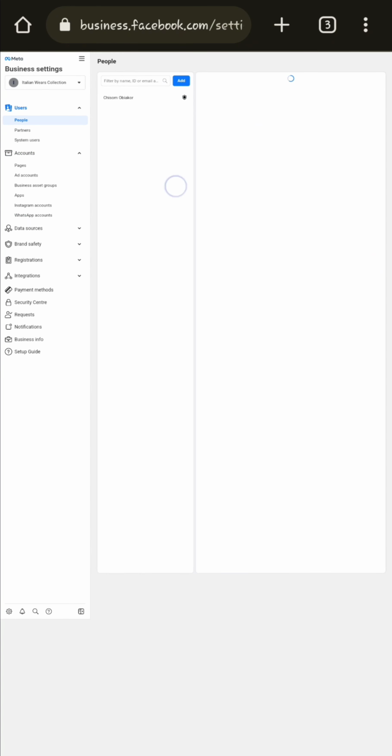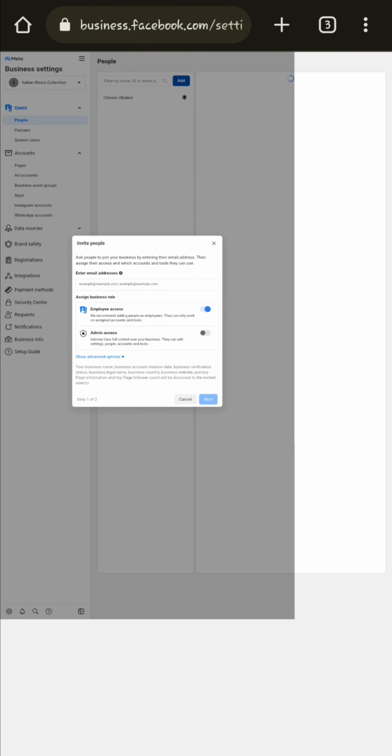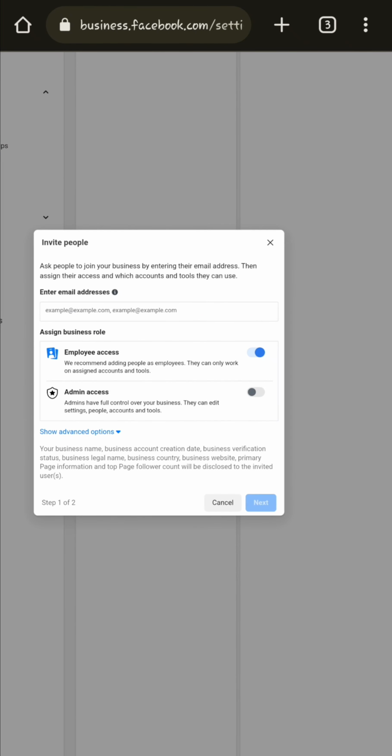If you want to add people to have access to your business account without giving them your login, which is very, very important, no one should have your login, you can come over here to the people or the partner, depending on which you prefer. Click on add, punch in the person's email.